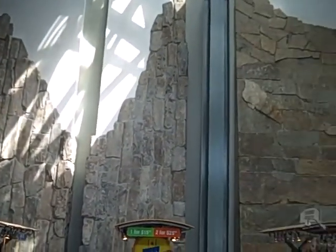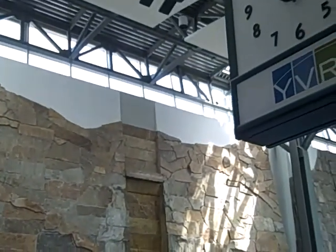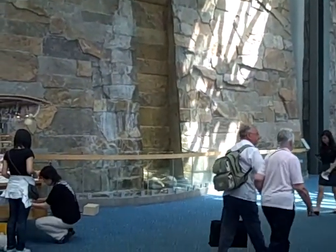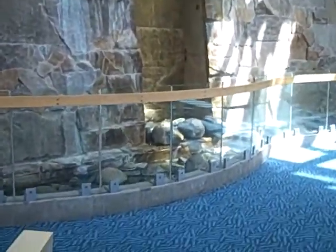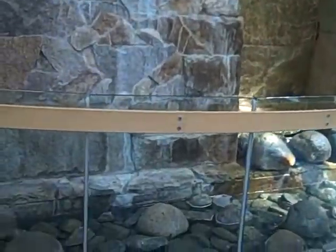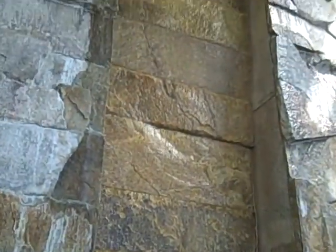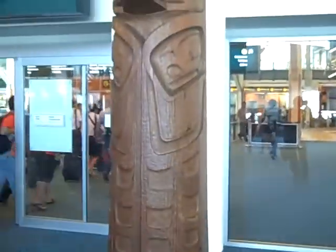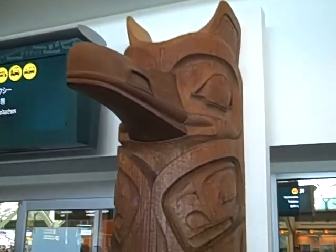Here I am at the Vancouver airport. I thought it's very interesting. They have these walls, and they're covered with these kind of stone structures. It's like a regular wall at the top, but then they make it like a stone structure. And I see part of it's actually water. It's kind of a waterfall. Anyone else just came upon this interesting sculpture that's next to the walk park? That's pretty cool.